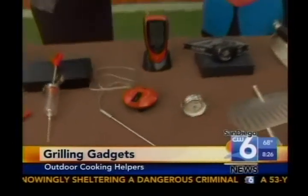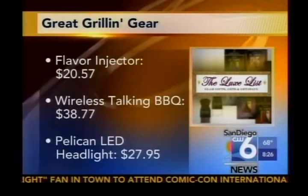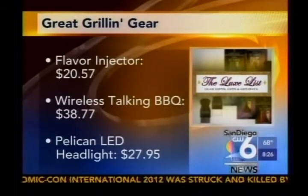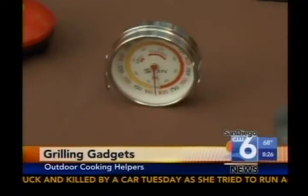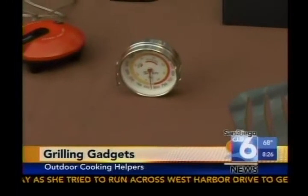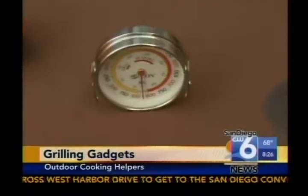That's a great tool — HeartRateMonitorUSA.com. They do a variety of things. And in addition to knowing the temperature of your meat, you also need to know the temperature of your grill surface to get that perfect sear on a steak. So this simple device, the CDN Pro Accurate Grill Surface Thermometer, you literally set it on the grill. It has temperatures up to 800 degrees and tells you what temperature is perfect for different types of entrées — just $7.50 at CDN-TimeAttempt.com.